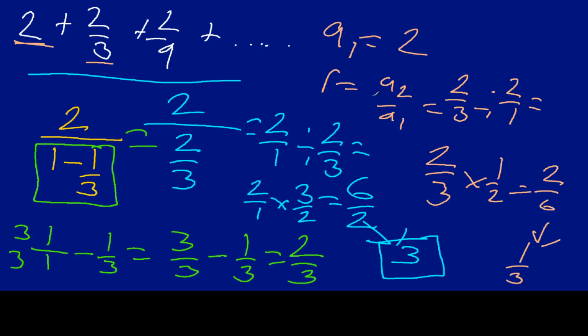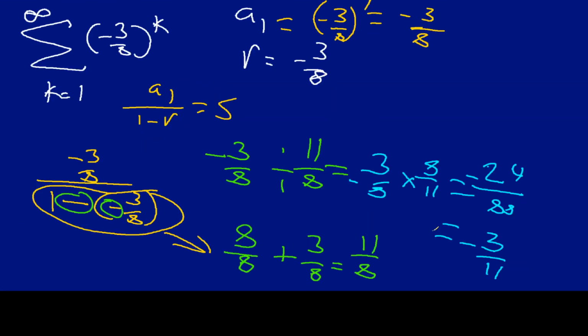We knew what our a sub 1 was. We had to figure out what the a sub 2 was, which was essentially 3, or 1 over 3, excuse me. And then when we ran the numbers, we found out that the sum of our series is going to be 3. And again, you can review the steps on your own time.